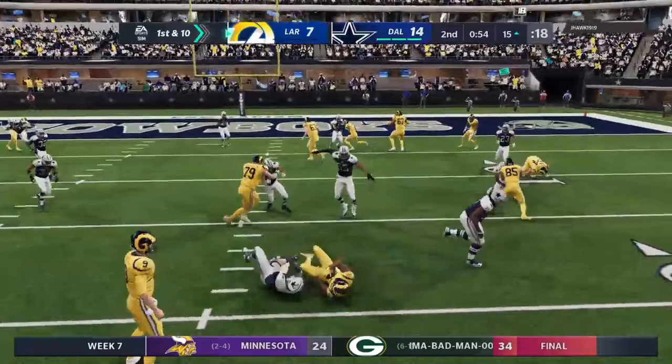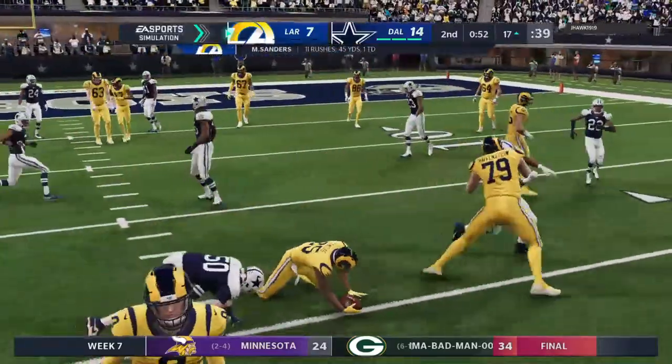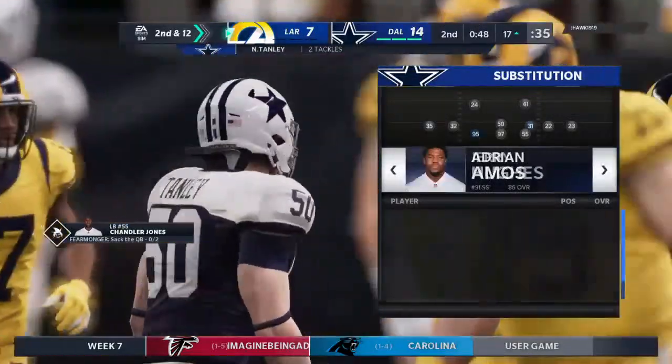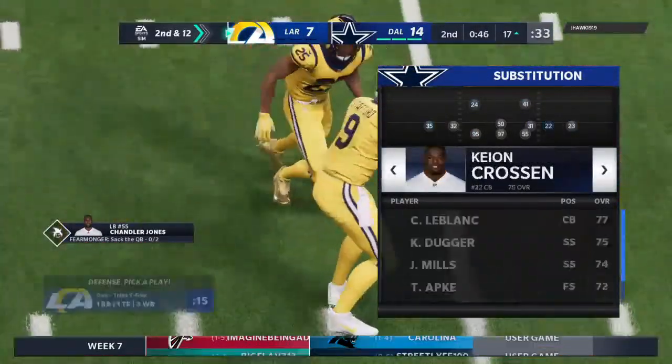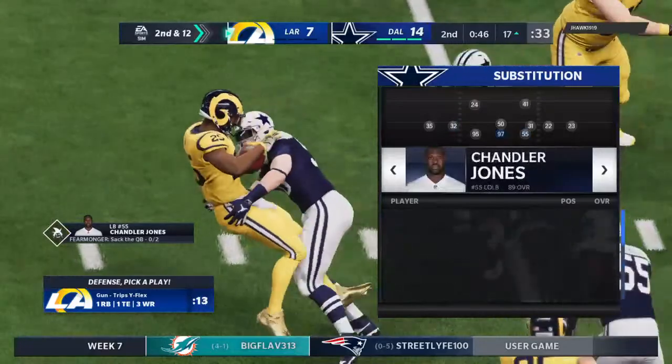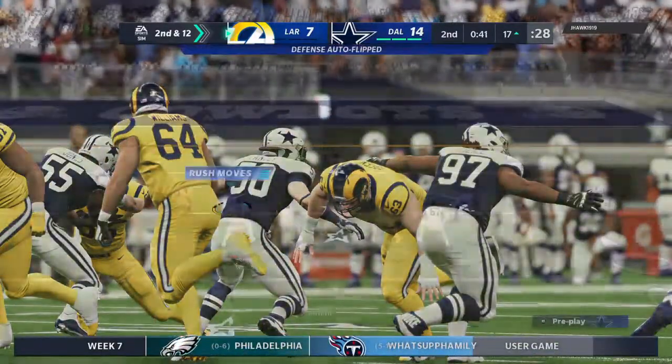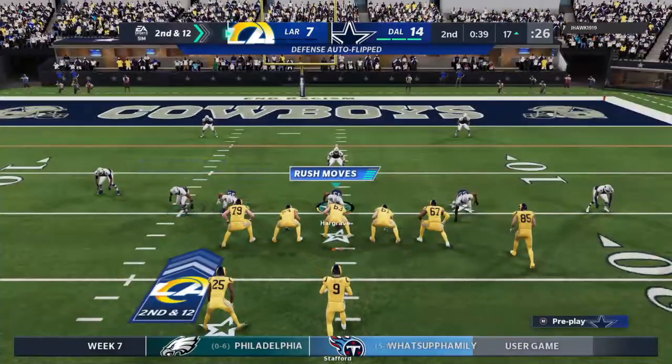Sanders here as they run out of the gun. And this play gets blown up. They'll lose yardage. Back at the 17. 2 yards the loss, 2nd and 12. That was a terrific play, causing a loss. As a middle linebacker, simple. You can either fill holes or you can attack them, as he did there.